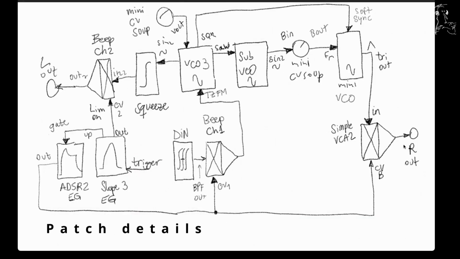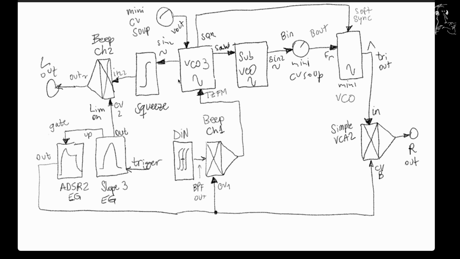Okay, so this is the diagram I pulled together to explain how the patch is connected in detail. I hope this is clear enough for you to understand how everything works, should you wish to replicate this on your own. First of all, we have the VCO3, which produces a sine wave going through the saturator circuit, squeeze, then into the output VCA, which is one of the channels on BIP, into the ghost module.